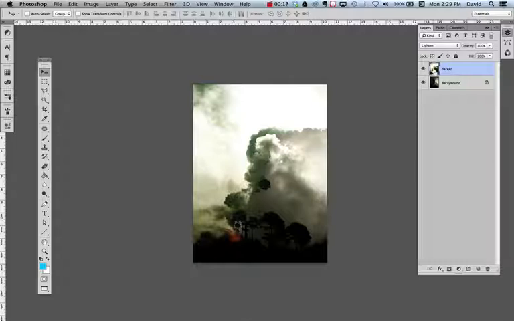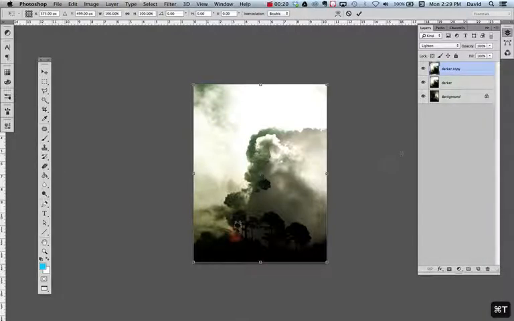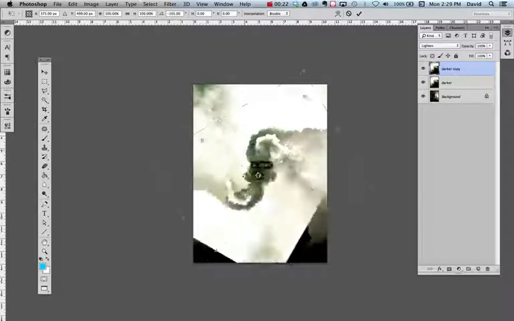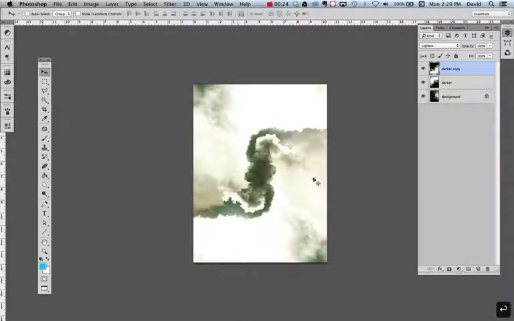And then I'm going to duplicate that by doing Command J. And I'm going to use Command T, flip it horizontally, and I'm going to flip this around. So I get this cool little shape that's working in here, which I think is really interesting. And that's all just with blending.